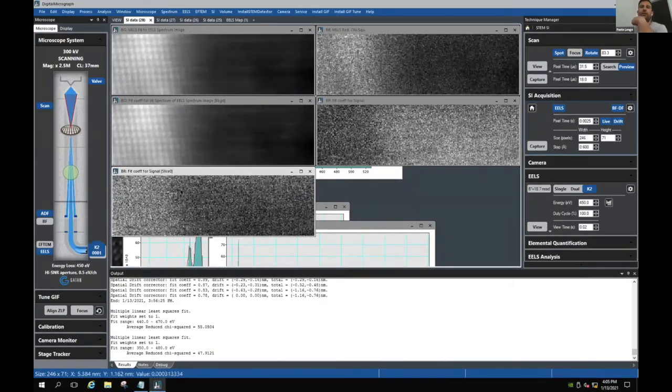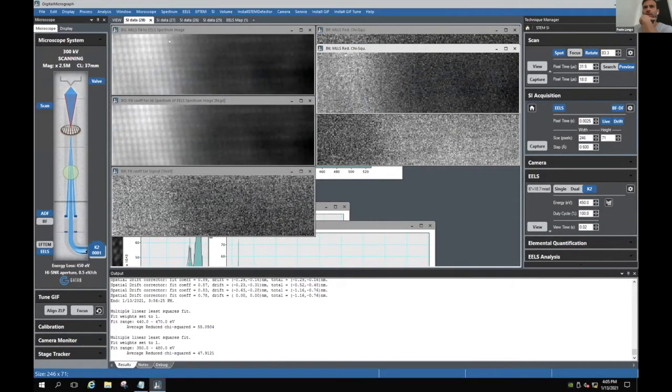Now, this is component one: the titanium extracted from the STO, and this is the other one from the neodymium area. You see the one is richer than the other one. So that's good. This is the background component. We don't care about that. This should be the residual.